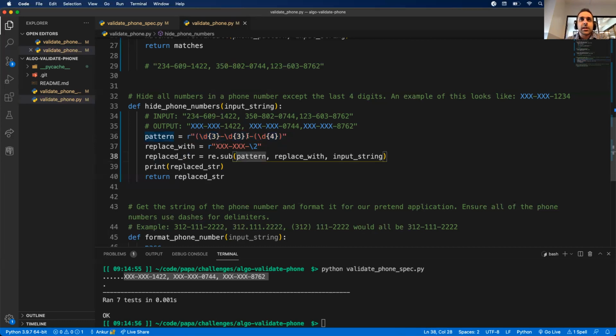So now I could say first six digits, that's group 1. The last 4 digits are going to be group 2. And the reason I need group 2 is because I need to replace that. I need to reinsert this portion of the phone number back in my replacement, and that's going to be dynamic. Obviously I can't just say 1422 because that only applies to this particular instance, but I have other instances. I could have any combination of 4 digits there.